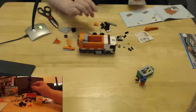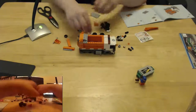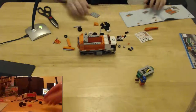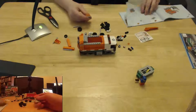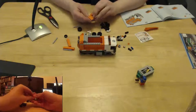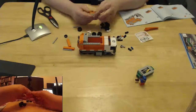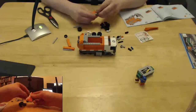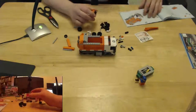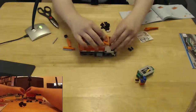Right, so now we are building the rest of the top, it seems. Right, okay, two of these, like so. And this. Couple of these extra lights on top with, ooh, I'm not seeing, there we go. Oops, on the back. Boom. That goes on the front, just behind. So that is on the front, just behind.